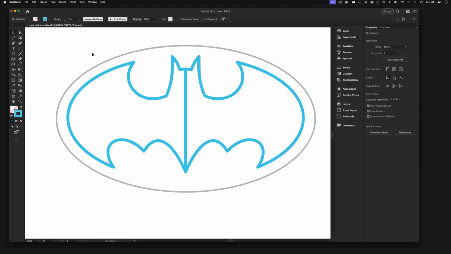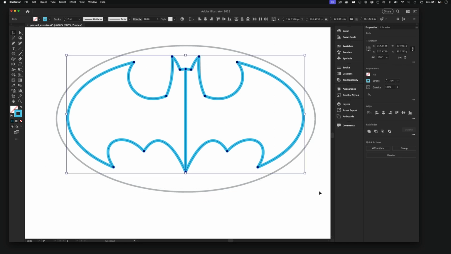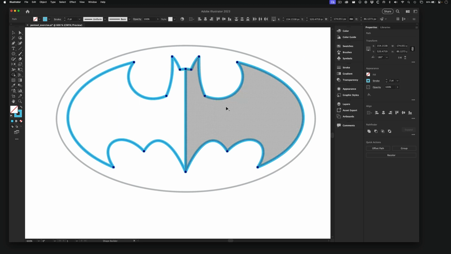And what we can do now is select the whole thing. And then let me show you another tool that actually works really well. There is the Shape Builder tool right over here. So we can see down below the Reflect tool, in this case, the Shape Builder tool. It's a white arrow with a circle and some dots in it. So click on that, and when you do, you come back into your design.